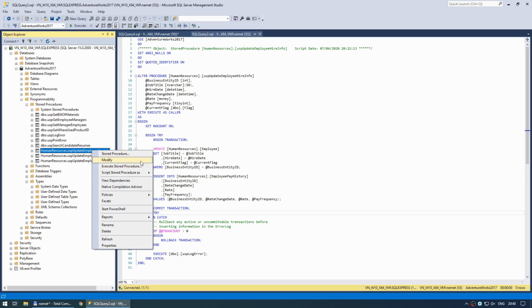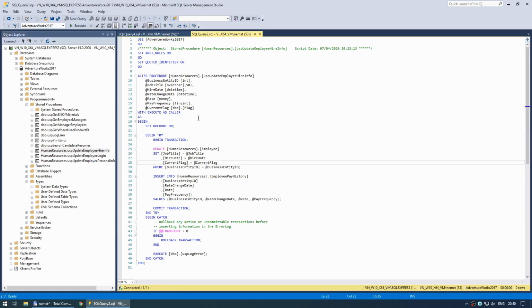I have already clicked Modify, so I'm not going to do it, because that just brings up this window. So I will explain what you can see here, and then in the other tab I have a few scripts that demonstrate how you can call a stored procedure and explain a few caveats about calling stored procedures and so on.